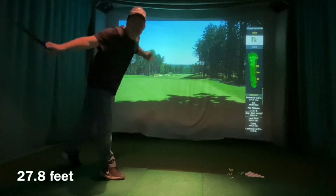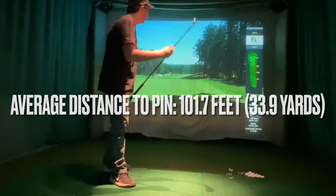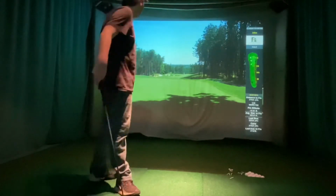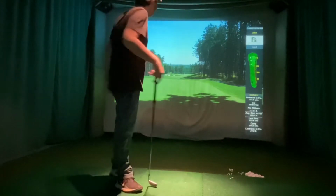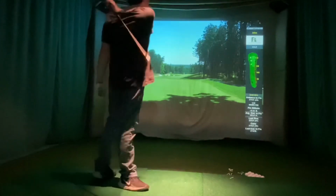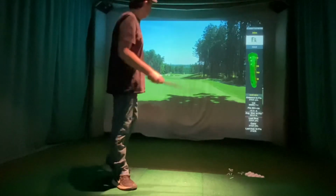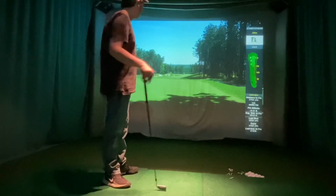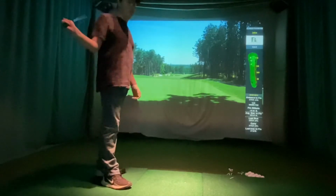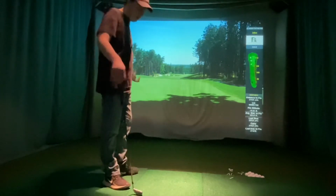Carry 214, that's the exact distance to the hole. Wow. So as you can see, those last 3 balls were really, really good. So muscle memory starting to sink in. We got 2 out of 10 of them on the green. I think another one's on the fringe. I guess we'll count it because I hit it really good. So 3 out of 10 on the green, because there's trees to the right, and my usual shot is a draw. Yeah, that one where I sliced it into a tree, that was definitely an outlier. But the rest of them were either straight or a draw, so my regular is a slight draw.